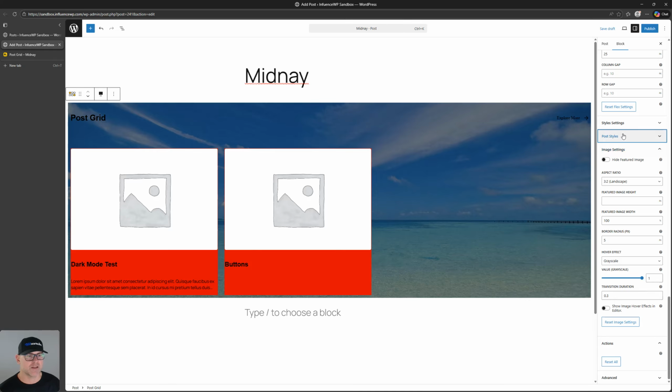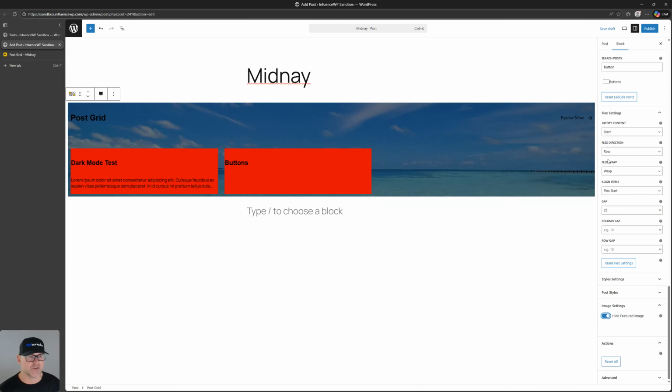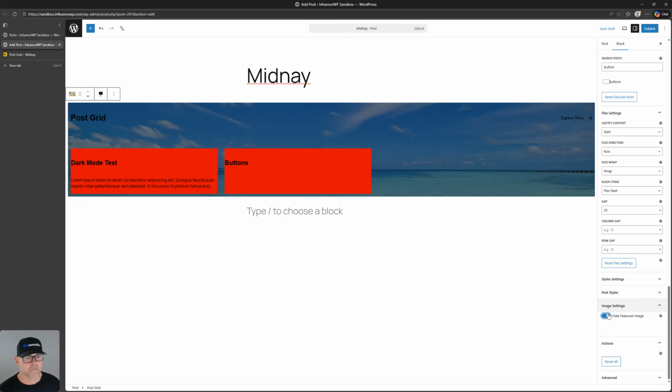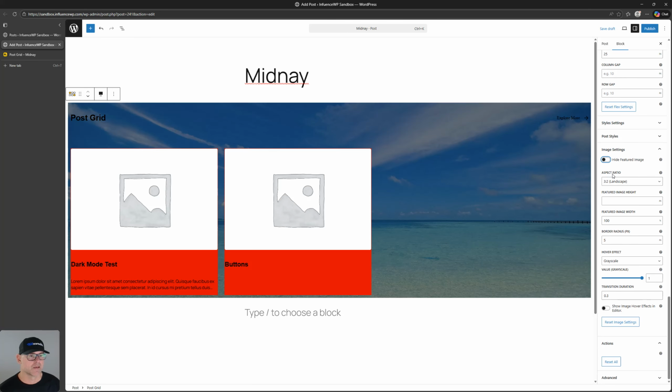Then you've got individual image settings. So you can hide the featured image if you want. You can set the aspect ratio of the featured image. You can do all sorts of things with the featured image, a hover effect. So that's set to grayscale right there. I don't have any images set on those posts.